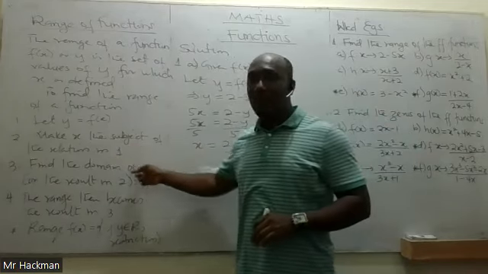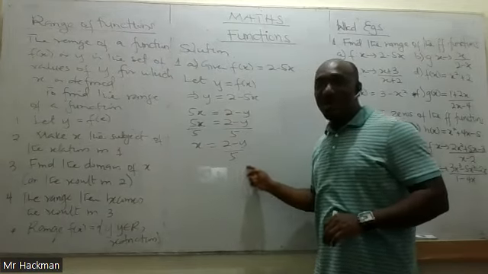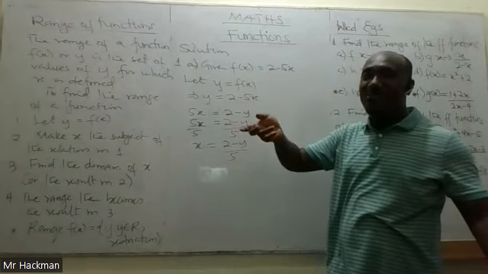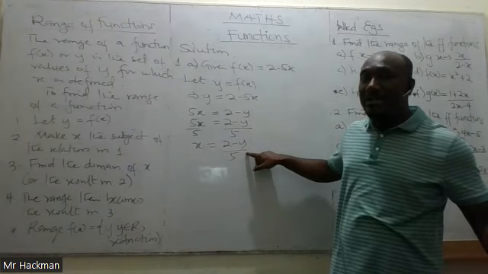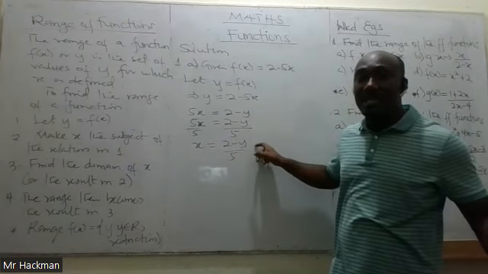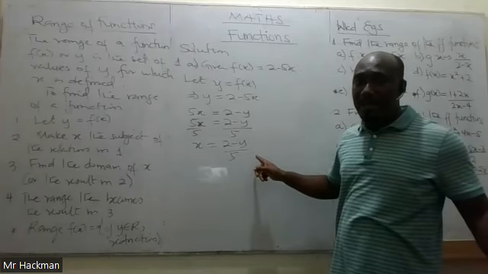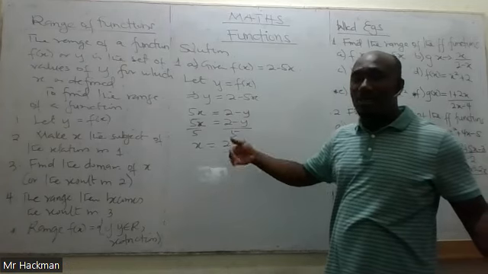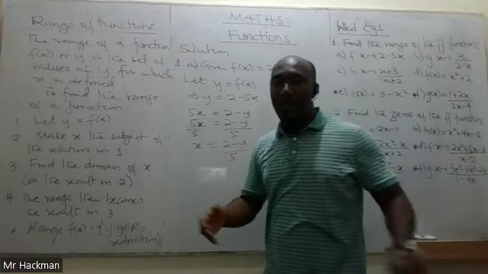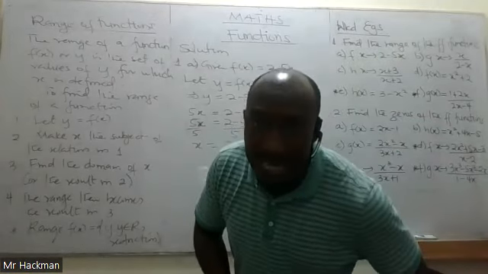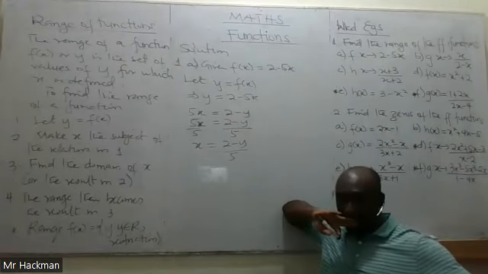It says find the domain of x. So it means we are finding the domain of this function, x. You use your technique in finding the domain of a function. You see that the domain here will be in terms of y, because this part of the function depends on y. So your restriction here, if any, will be in terms of y. Immediately you get the domain in terms of y, because it is in terms of y, it automatically becomes the range. It's the range that must be in terms of y, not the domain. It's my point well made.